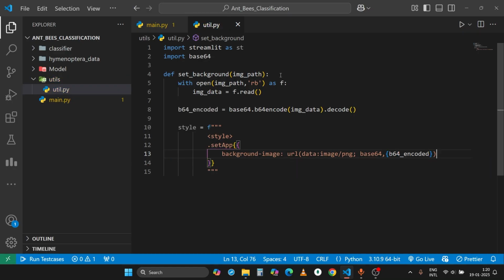After that, now we have to define background size, which should cover the whole screen. So for that we have to use cover here. Now this thing is completed. After this, we have to close the style.